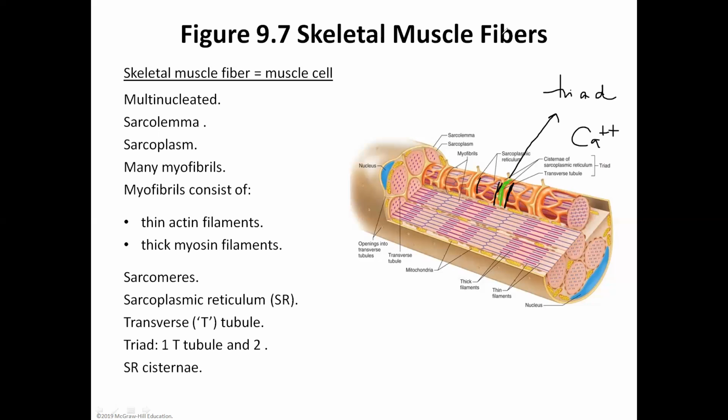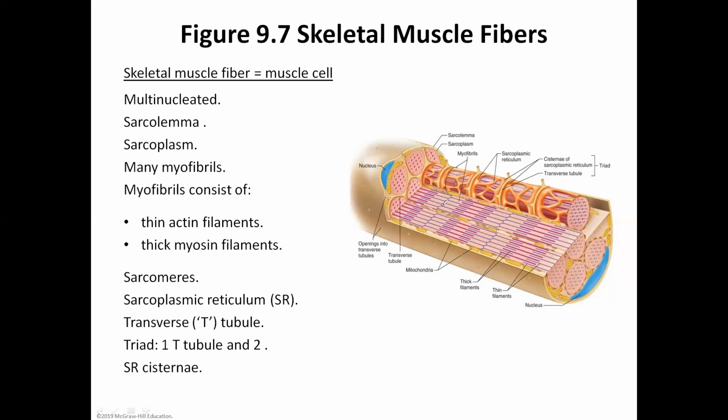So just to overview again, the things that you're seeing: skeletal muscle fiber equates to muscle cell. They have multiple nuclei in here. Again, the cell membrane is the sarcolemma. The cell cytoplasm is going to be known as the sarcoplasm. And within this skeletal muscle cell, you're going to see these myofilaments, and they're formed into these bundles called myofibrils. Within these myofibrils, we find thick and thin filaments. The thin filaments are the actin, the thick filaments are the myosin.